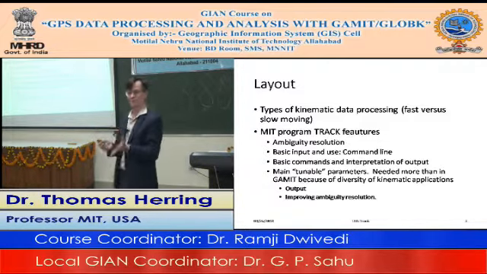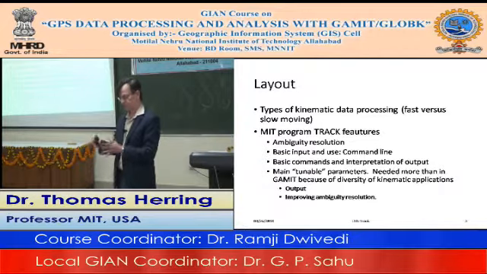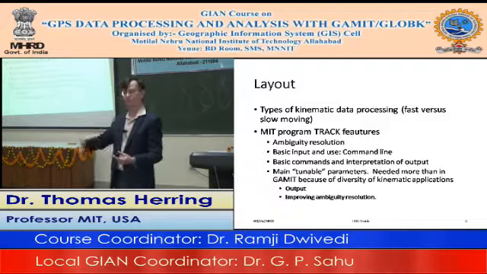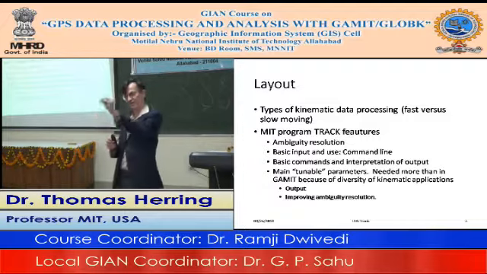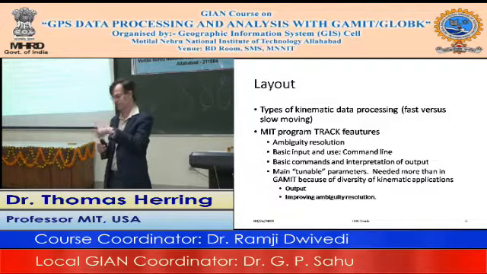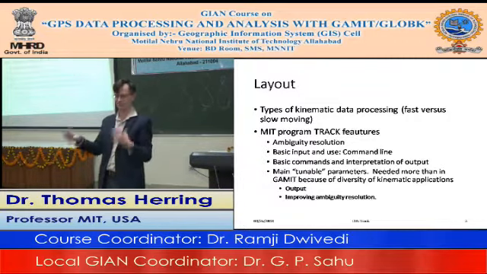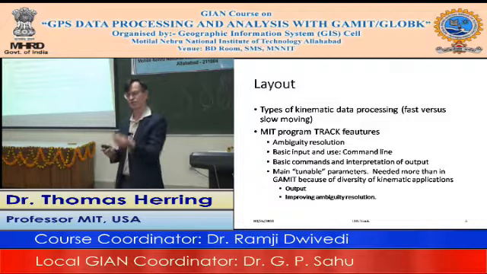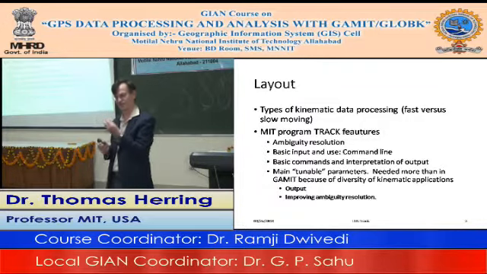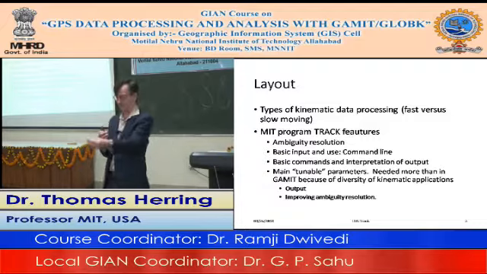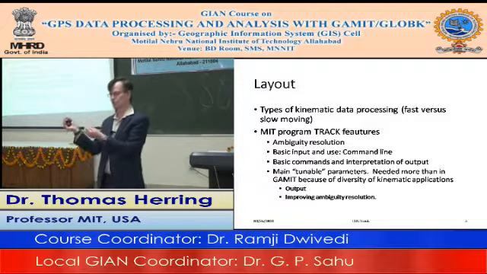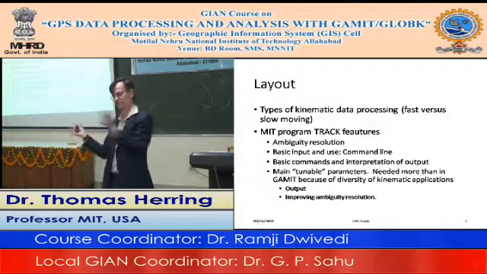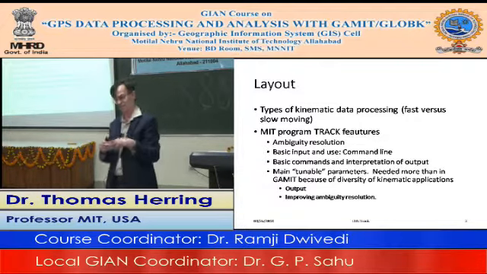We often use TRACK, even on static occupations, just to see what the quality of the epoch by epoch position estimate is within a day. If something strange happens, and you have an outlier day, and we saw one case of one station where it was off on a day, we looked at the phase residual RMS. It actually didn't look that bad. So one strategy for that day would be to go back and process that station kinematically to see, did it move or do something strange during the day? Is there some part of the day where there's a massive thunderstorm or something that has corrupted the position?